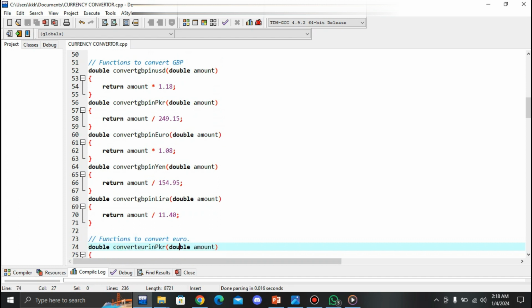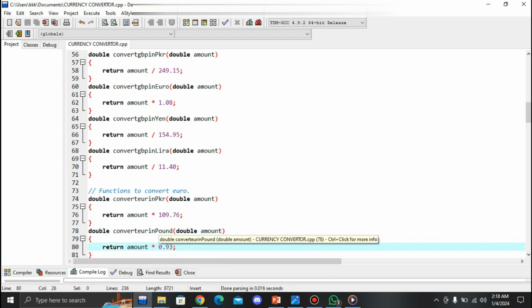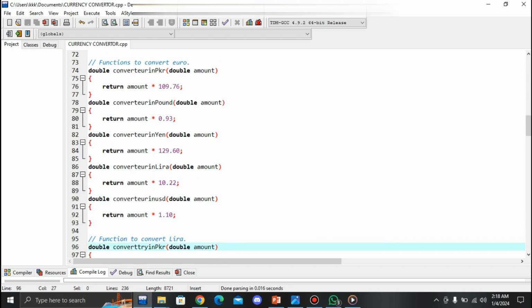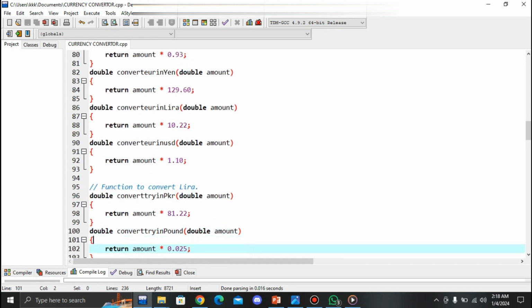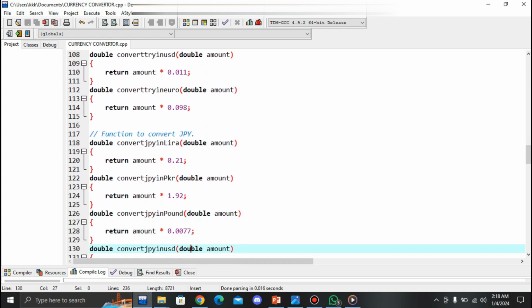Same for the euro getting converted into Pak rupee, pounds, and same for other currencies as you can see over here. And then we wrote for lira, and lastly for Japanese yen. You can see it is all the same.